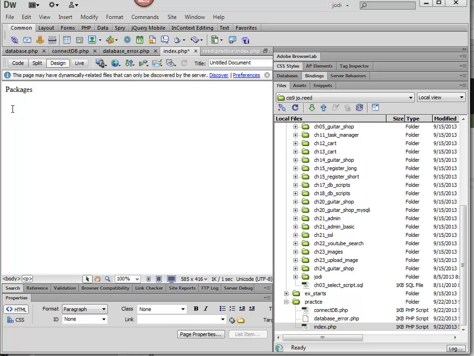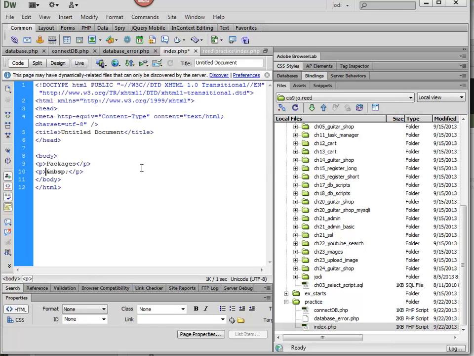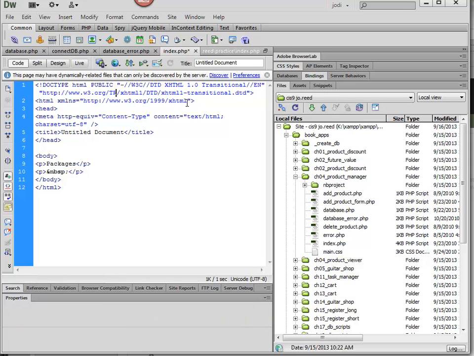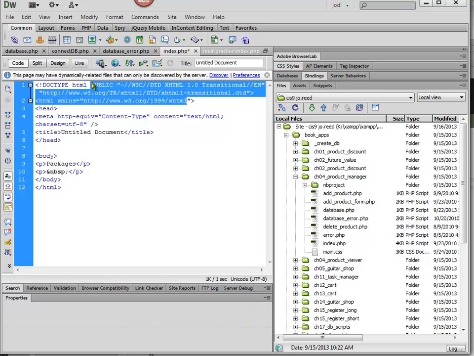So for now though, all I really want to do is just test and make sure the connection works. So I'm going to go to code view to do that. I'm just noticing that this is not HTML5, so I'm going to fix that really quick.